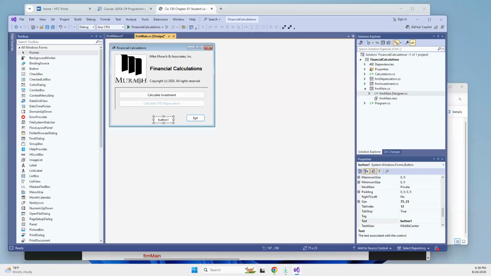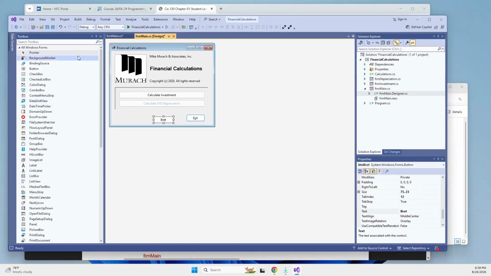I've just created another object on my form. And let's say I want to name it the Brett button. So again, following standards, I call it btn for button, and I type in Brett, and it's going to change that name. And let's say I want to change the text to Brett. And you can use your own name if you like. There it is.